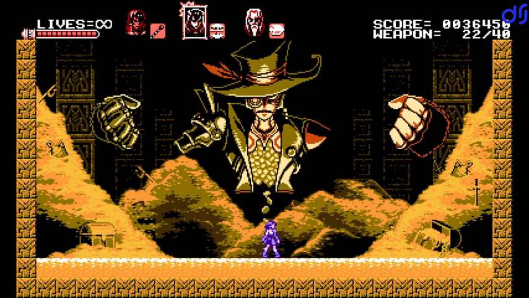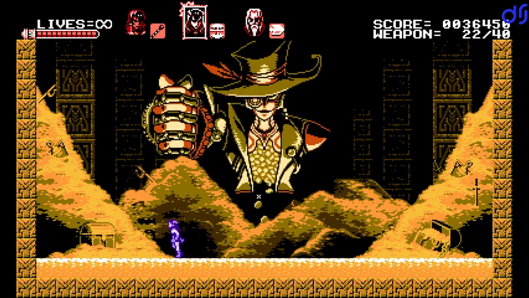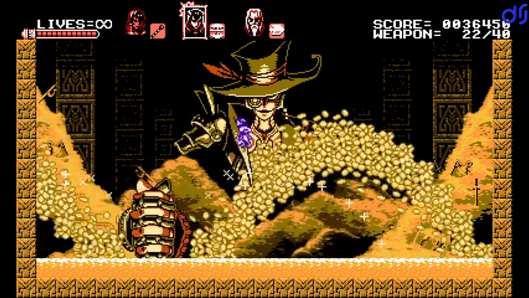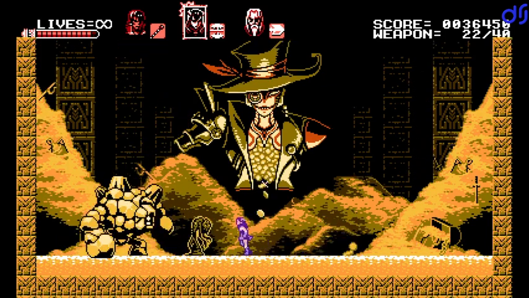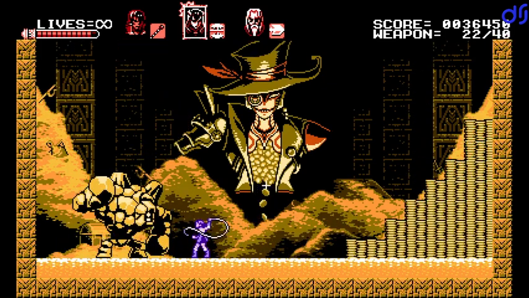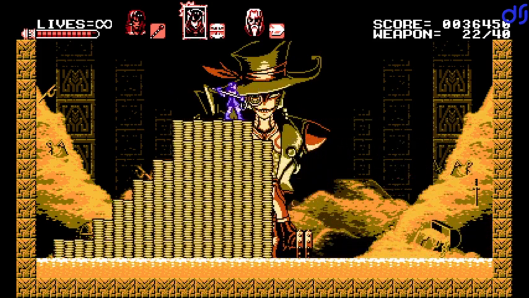Uh-oh, he's angry. What's he doing? Oh, he's gonna try and smash me. Nice try. Oh! Oh, wow, okay. So, oh man, he's summoning adds. Alright, this is our chance. You can attack him.